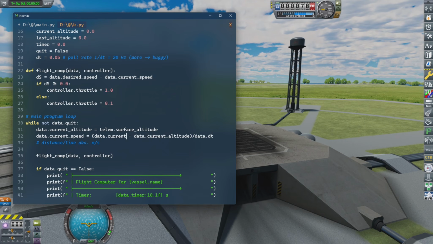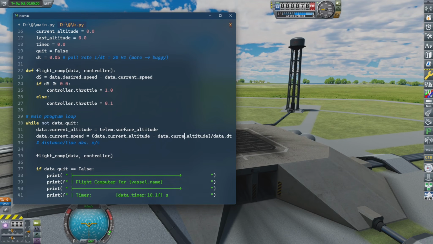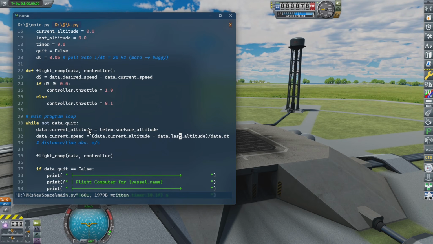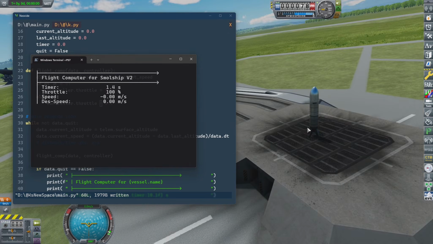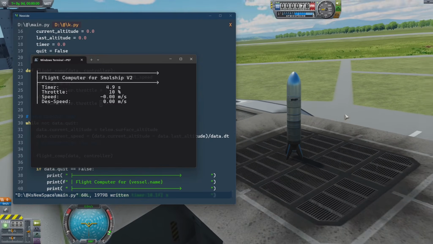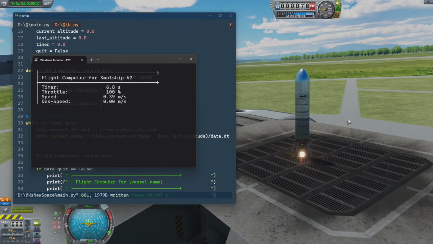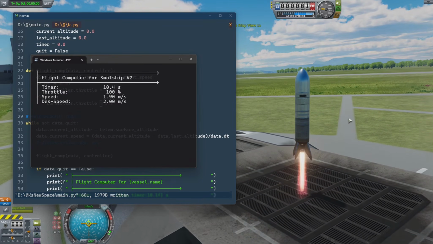It should be current altitude minus last altitude. Alternatively, we could add a minus here, but that works as well. Okay, let's test it. The moment of truth. Yep, it works.